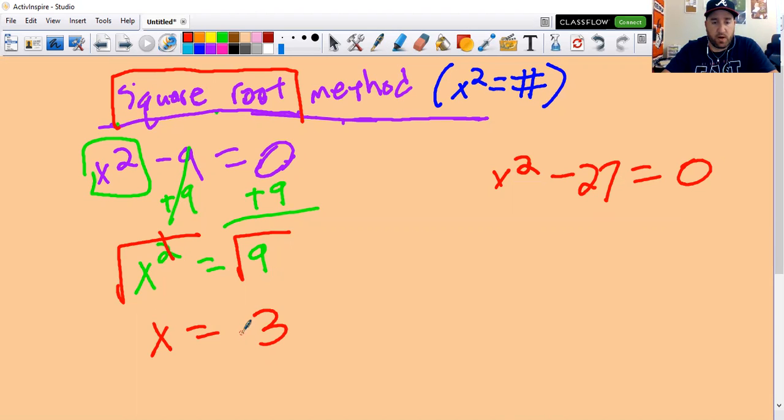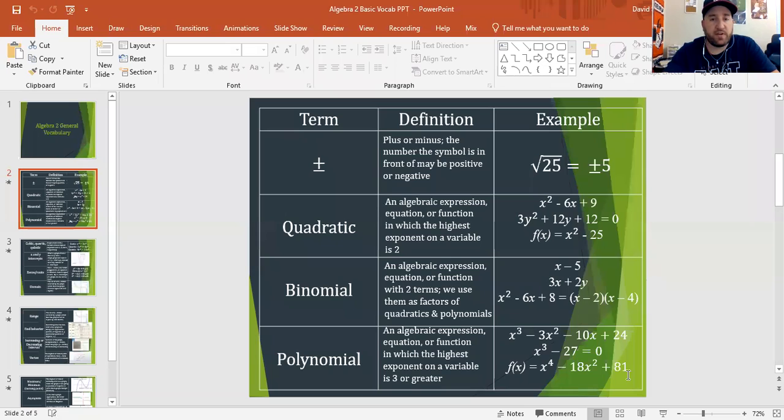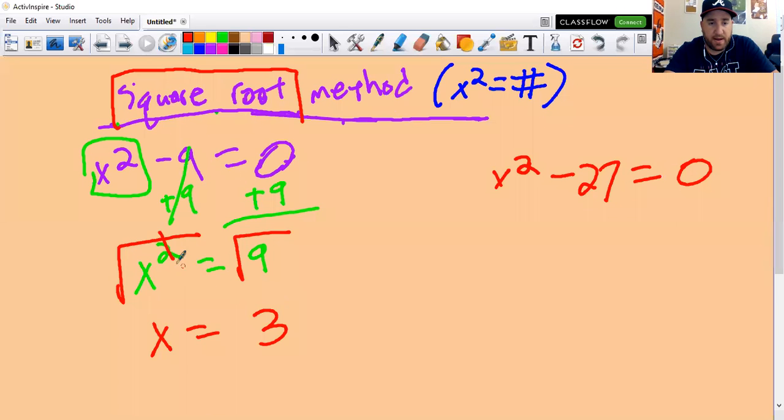If you want to reference the PowerPoint, I'll just go ahead and reference it real quick because I got it up. Again, the first PowerPoint we did, the first part of new learning, the first vocab word was that plus minus. I told you going forward, when you take a square root, you need to make sure that you have that plus minus on it. So this is where, again, that comes back into play. Because if you really think about it, if I stick 3 squared, or if I stick 3 into here, 3 squared is 9. But also if I stick -3 squared, -3 times -3 also gives me +9. So my answer is actually going to be plus or minus 3.